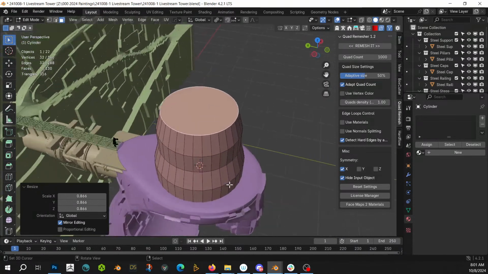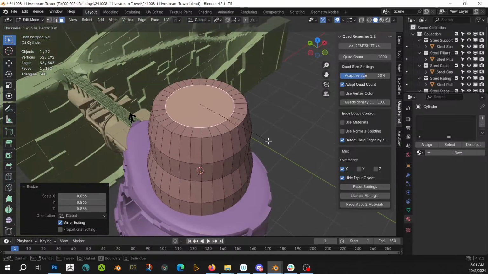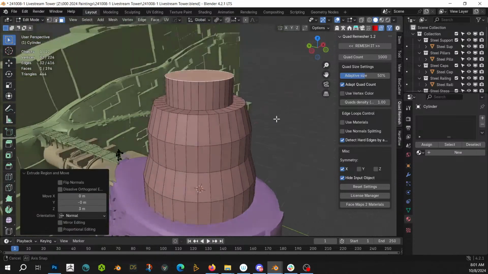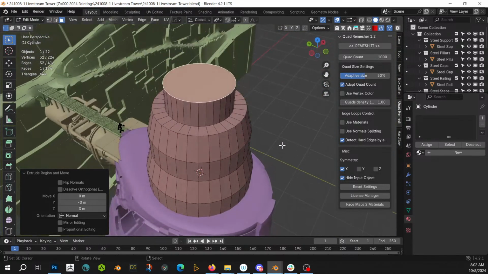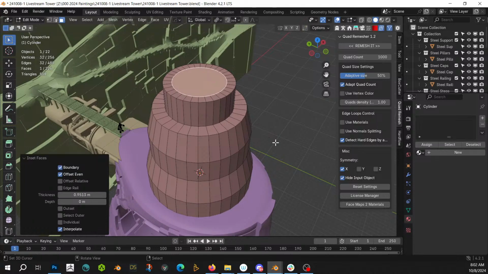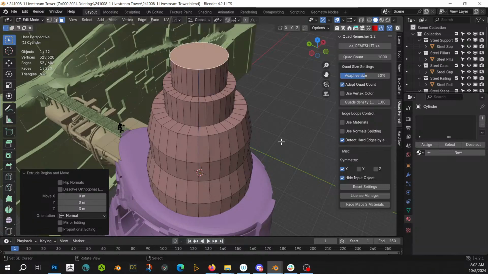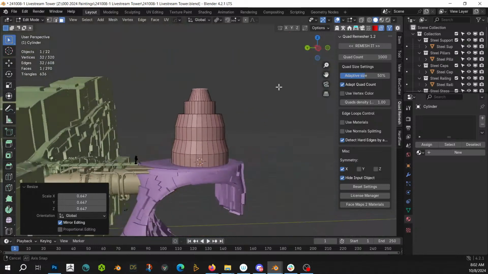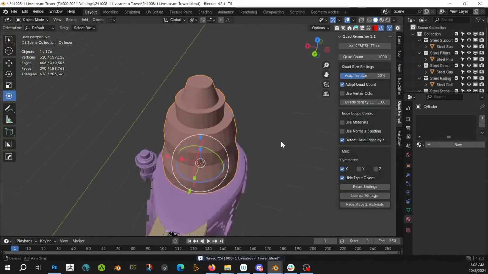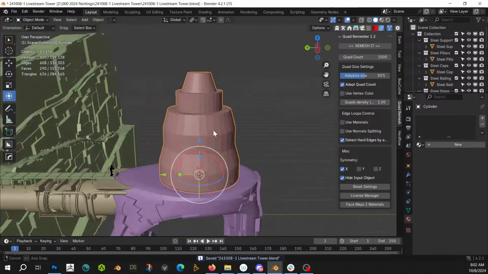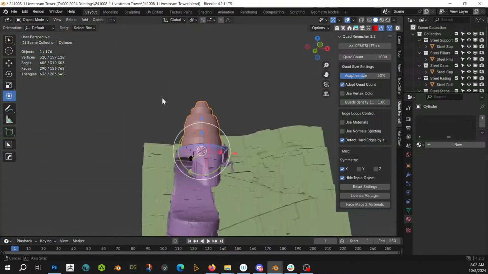And inset E3. There's a tower, right? I mean, you really don't need much more than that to be a tower, and we can just wonk it out. It'll be fine. Feels kind of fun.